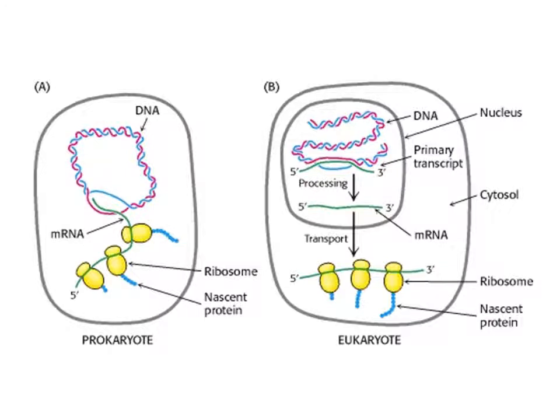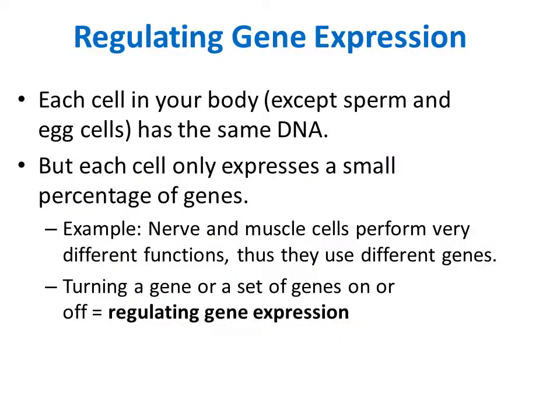Here we have a prokaryotic cell on the left-hand side. Once that mRNA is beginning to be transcribed, it's almost immediately undergoing translation as well. And here you can see three different sets of ribosomes on this mRNA, and the polypeptide chain is being made as the mRNA is being transcribed. Shown on the right is the eukaryotic cell, which we've discussed extensively already.